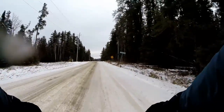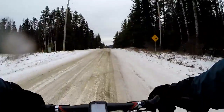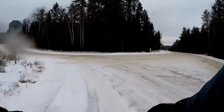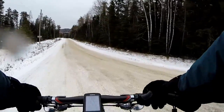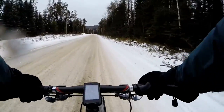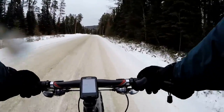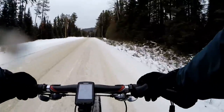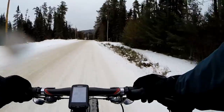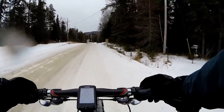So here's Onion Lake Dam Road. So we're gonna head down it, see how things are. If we turn around at the 2-hour point, it should take an hour to get home. We're not gonna go home the same way that we came out here. So we should get in our 3 hours. I still have to do another ride this evening. I need to do 4 hours next 3 days in a row.